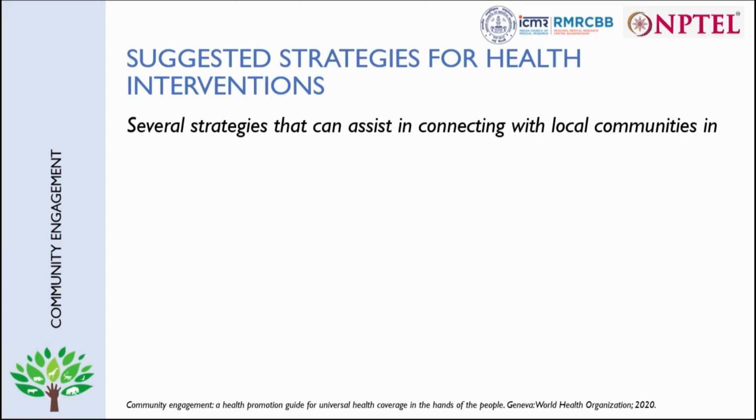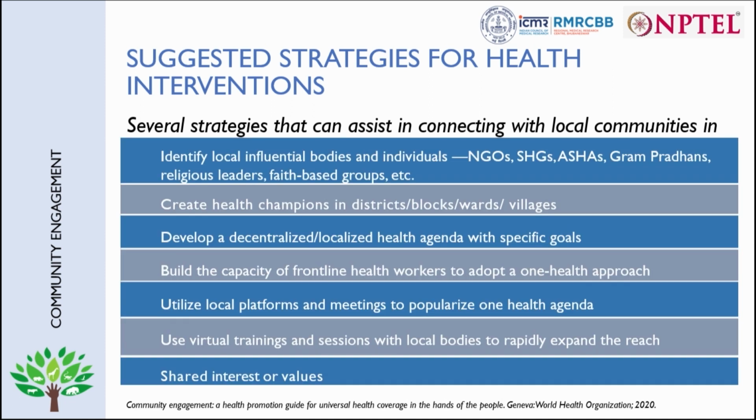So, suggested strategies for health intervention: there are several strategies that can assist in connecting with the local communities, in identifying the local influential bodies and individuals. If you are in the community, they can inform you about the local NGOs that can be of your support. What are the social self-help groups, SHGs, ASHAs, Gram Panchayats, religious leaders, faith-based groups. So, all these groups can help in all the health related programs.